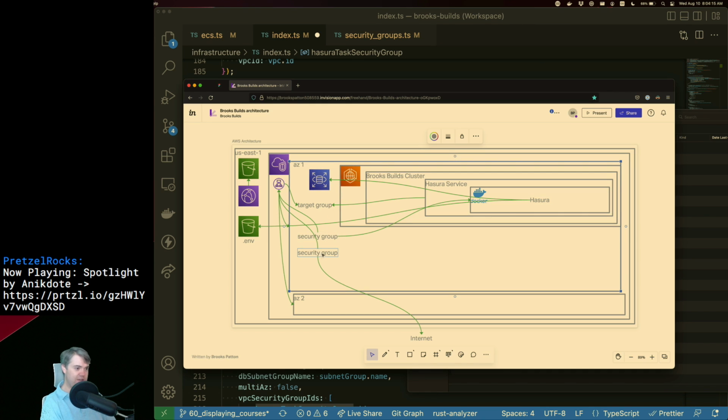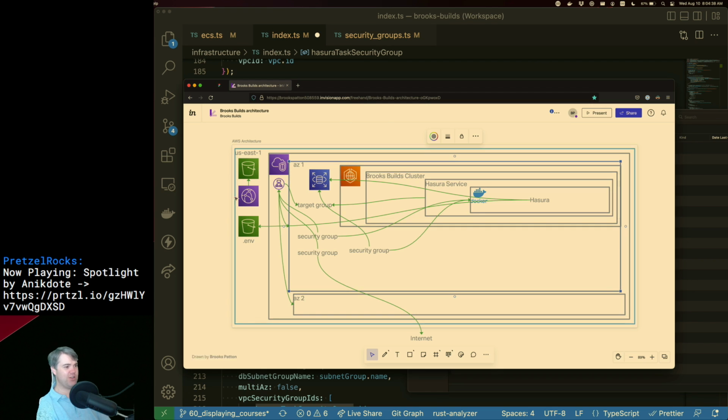To be accurate, there is a third security group on this database here. And we only allow in from this task, or rather this service. As you can see, the lines get a little bit weird.